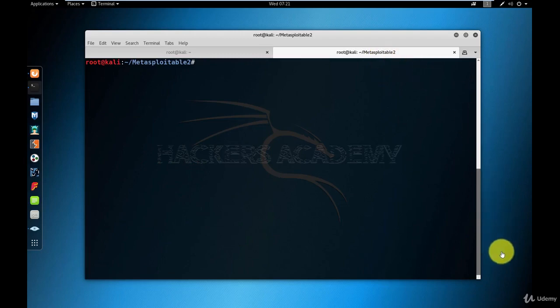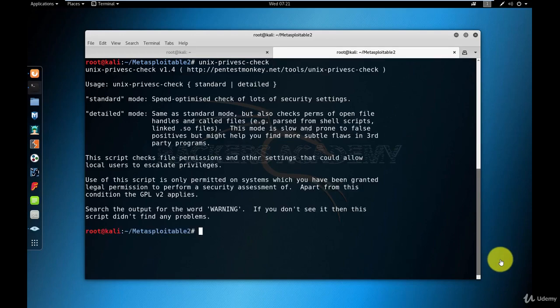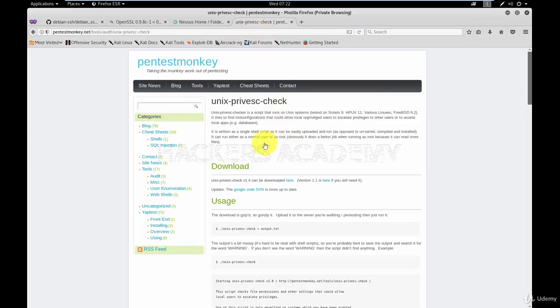And to help me with this, there's a script on Kali called unix-privesc-check. It's a script that you run on any Linux system, and it will do a long list of checks to see what kind of weaknesses or vulnerabilities exist on the system that might allow you to escalate your privileges to root. You can find the script at this URL here, so I'm going to copy this URL and visit the website. I want to download the script from this web page onto my target system because I want to run it on my Tomcat target. So I'm going to copy the link location.